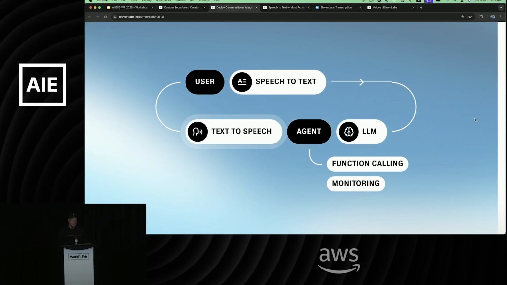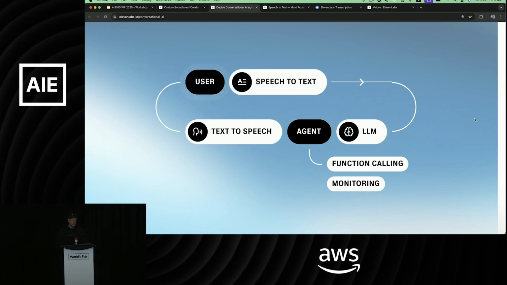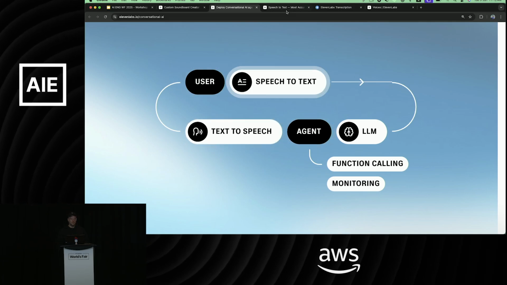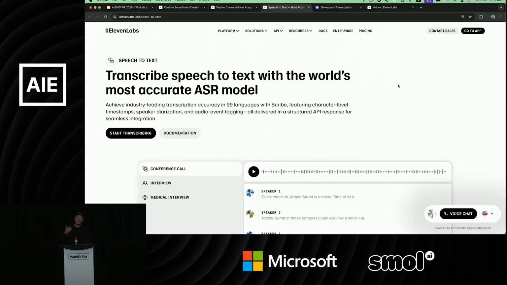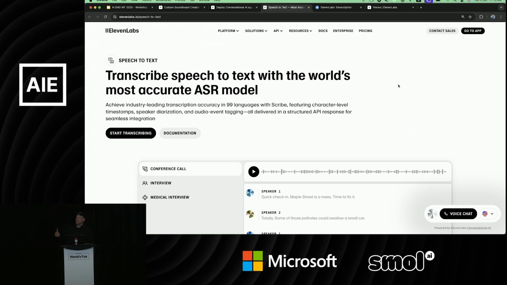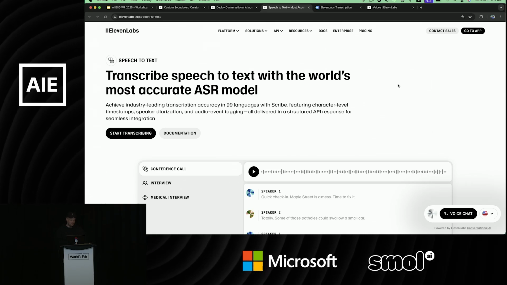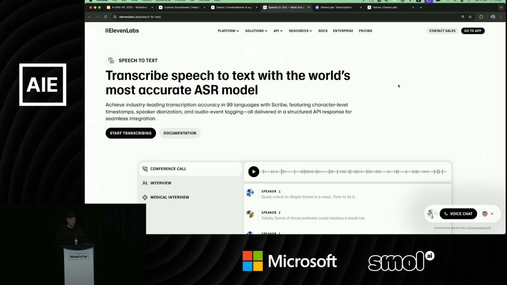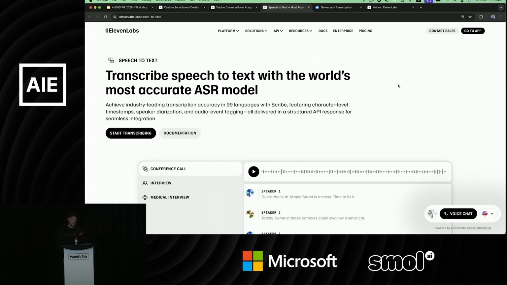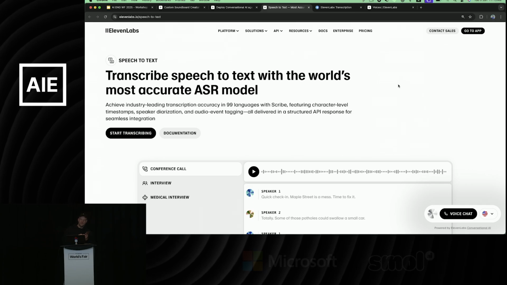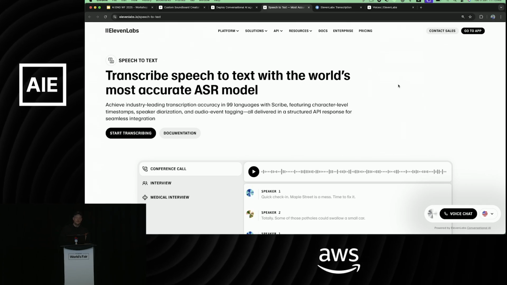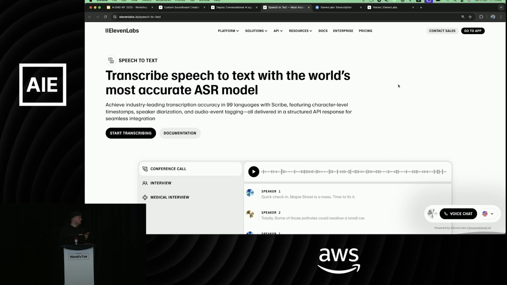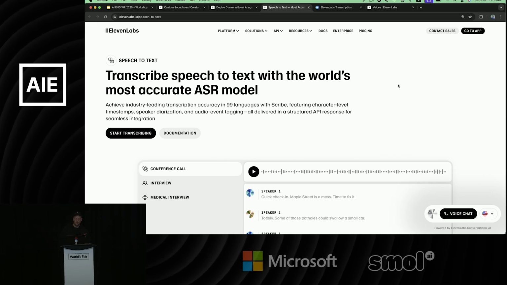Cool. And so now we can look at the individual components within that. For example, for speech to text, this is actually the most recent model we launched. That wasn't an April Fool's. And so this is our speech to text model, our automatic speech recognition model, ASR. And this works, benchmark leading across 99 different languages at the moment.